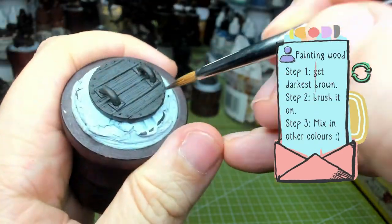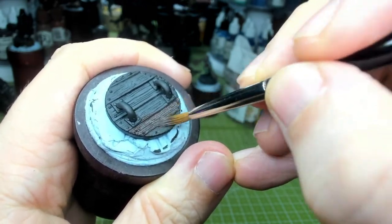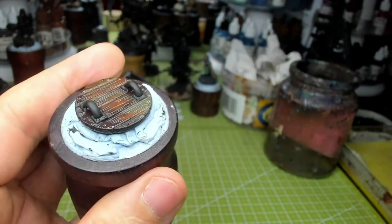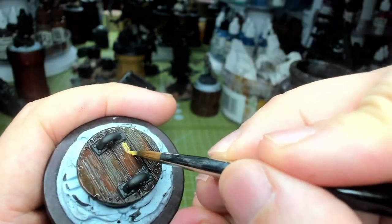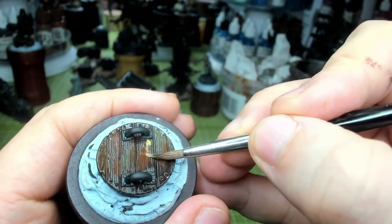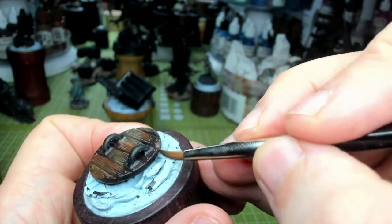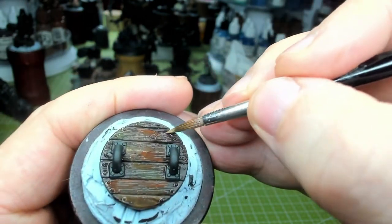You could have done the rocks grey or completely different wood colours. You could do purple heart wood, birch tree wood, oak — you could do the wood any colour. But you prefer doing more realistic woods, don't you? I do woods that I'm used to seeing. But you know, the world is your oyster with what colours you pick for these things.